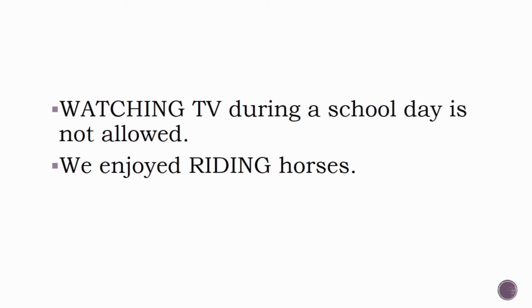Here are some examples. Watching TV during a school day is not allowed. Your gerund here is watching. It's used as a noun. It is a subject of the verb is. The next example, we enjoyed riding horses. So your gerund here is riding. It is used as an object of the verb enjoyed.